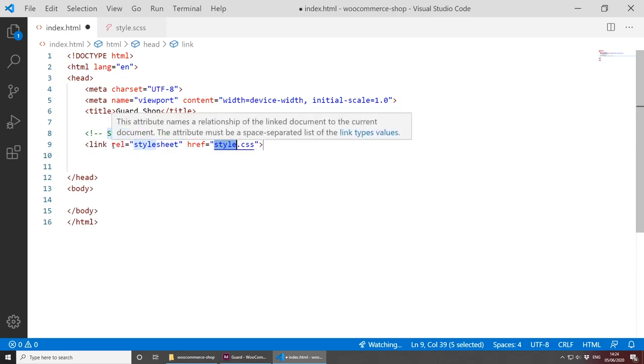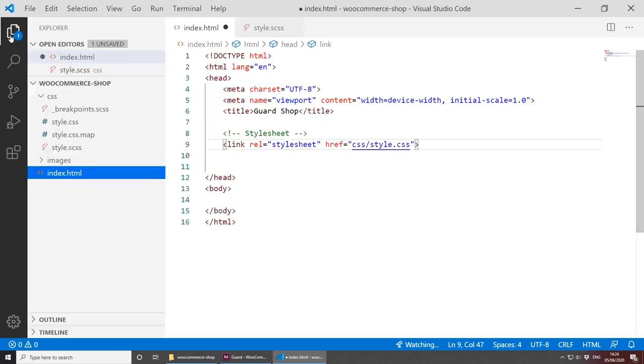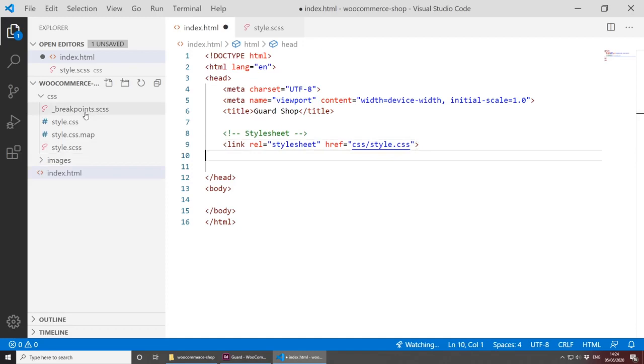This will give us the rel of style sheet href style, but obviously we have a folder called CSS before the style.css. So we're going basically in this folder here, and we're selecting the style.css. Now, just to let you know, you don't have to add the breakpoints in here. We're gonna actually import the breakpoint into the styles.css in a second.